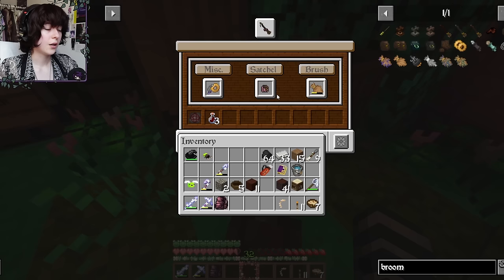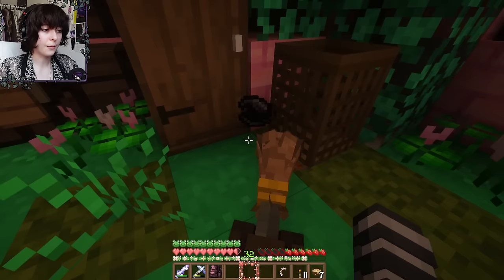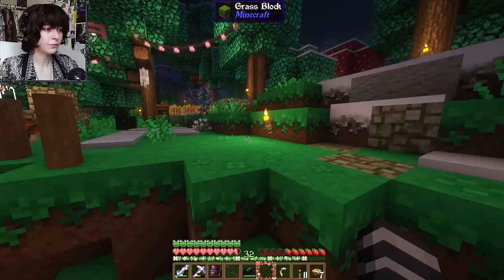So for now, I'm gonna put my witch's hat in here too. Actually, you know what? I wanted to enchant it, and I totally forgot about that last episode. So let's go over to our tower, and let's enchant our broom. I mean, not our broom, what am I saying, the witch's hat. Let's enchant the witch's hat.